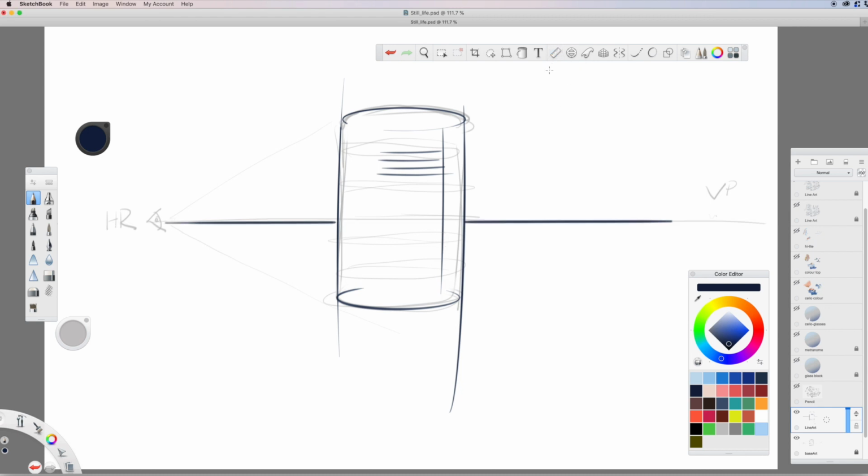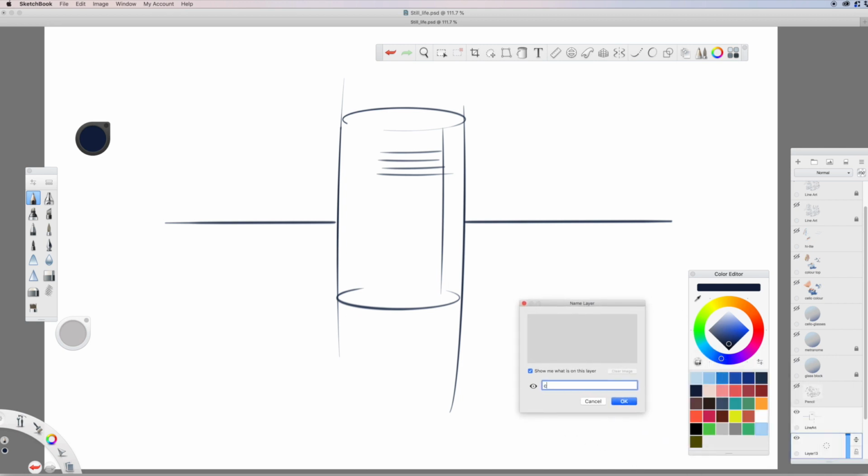Now what I'm going to do quickly is turn off my base art like so, and now we've just got our art there. But I am going to click here to add one layer which will hold the color. By the way, you can move it anywhere you want by clicking and holding it. I'm going to name this, and I'll just call it color. So there's the color, and make sure that is selected.